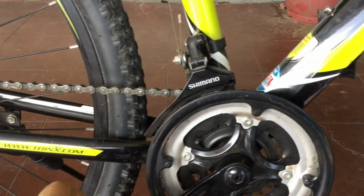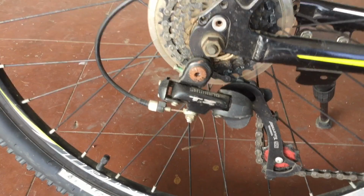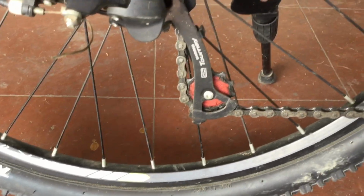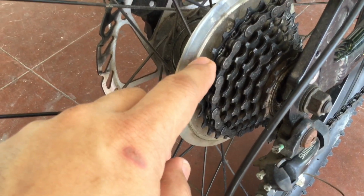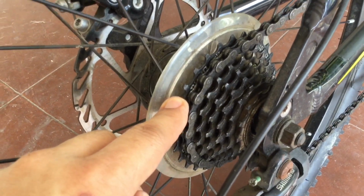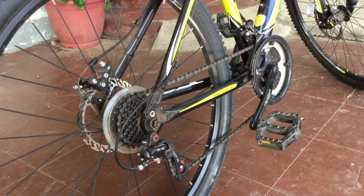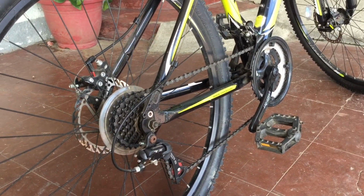And the front derailleur is by Shimano, as well as the rear derailleur by Shimano. The model is Trinx SS or SIS Trinx. And the rear cassette has 7 rings. The biggest here has 28, and I think it's also by Shimano. You can see the name there, Shimano. And the smallest has 14. So that makes the combination 21 speed, with the lowest gear combination of a 1-to-1 speed ratio.